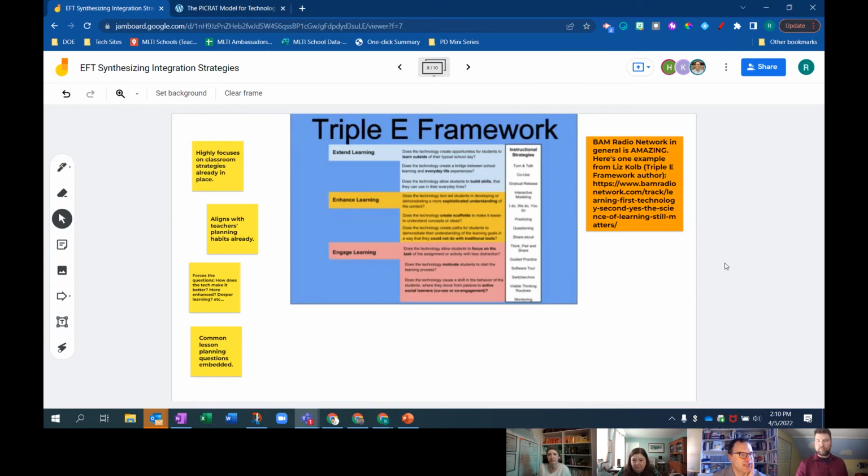So on the right there, I just put in, if people have not found BAM Radio before, it is a really phenomenal mobile podcast that in this particular episode, Liz Cole was interviewed by Carl Hooker. So Carl Hooker has done a lot of work around SAMR, and they talk about this exact idea of how the two work together. And I think maybe the key takeaway for me is none of these work particularly well in isolation because they each serve different purposes.